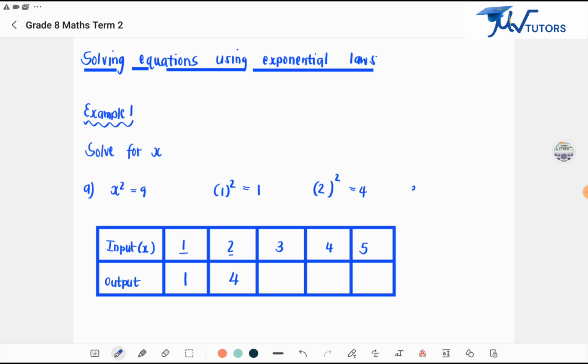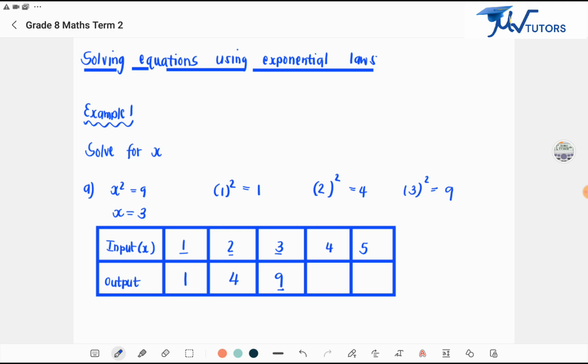So now let's look at 3. If you had 3 squared, and I see some of you are saying yes, it has to be 3. Okay, I can't really see you, I'm imagining in my mind. So if we have 3 squared, 3 times 3, that will give us 9. If we have an input of 3 and we square that input, our output will be 9. So we know then that x is actually 3.